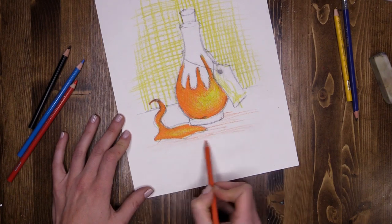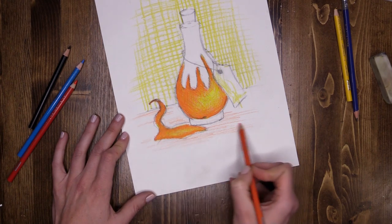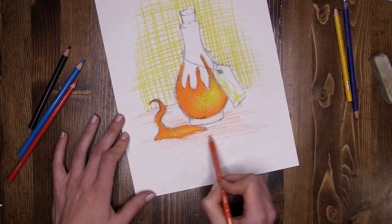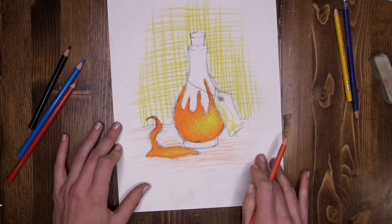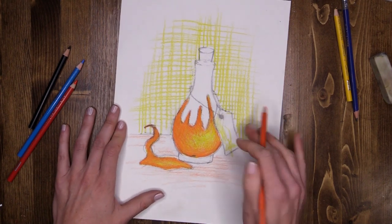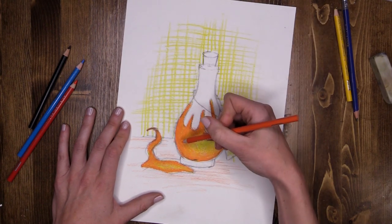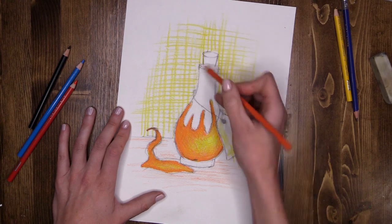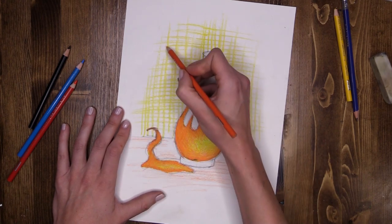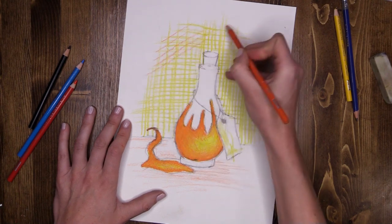We're just doing a super fun, relaxed background. So don't be too precious. Don't overthink it. Look at that. Just scribble it through. Now, every color on my potion is going into a really fun background. So this time, using my orange, I'm going to do some diagonal lines. I've already done my vertical and horizontal. Now I'm going to do just a few diagonal lines. So whipping the pencil across.